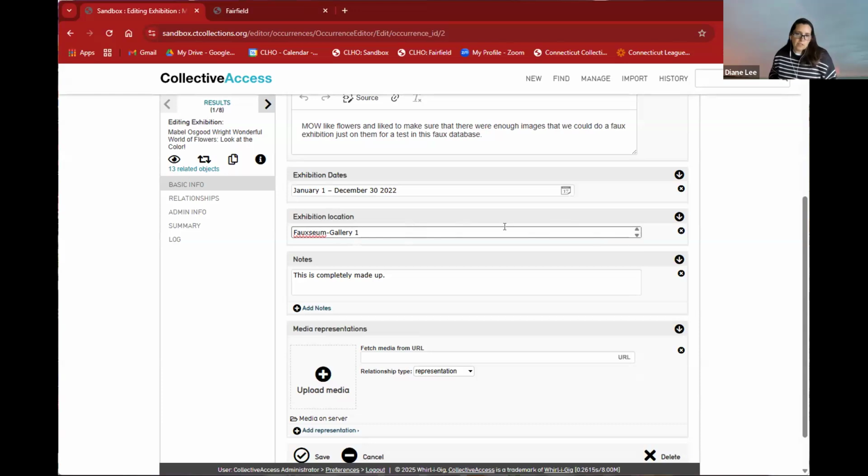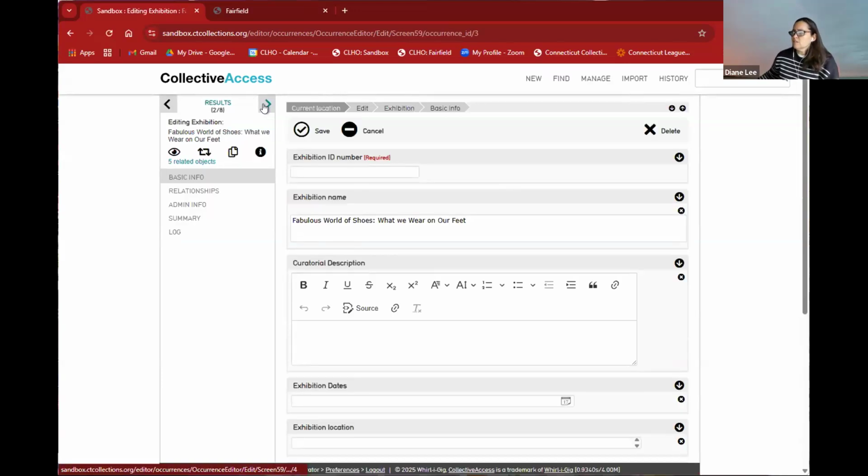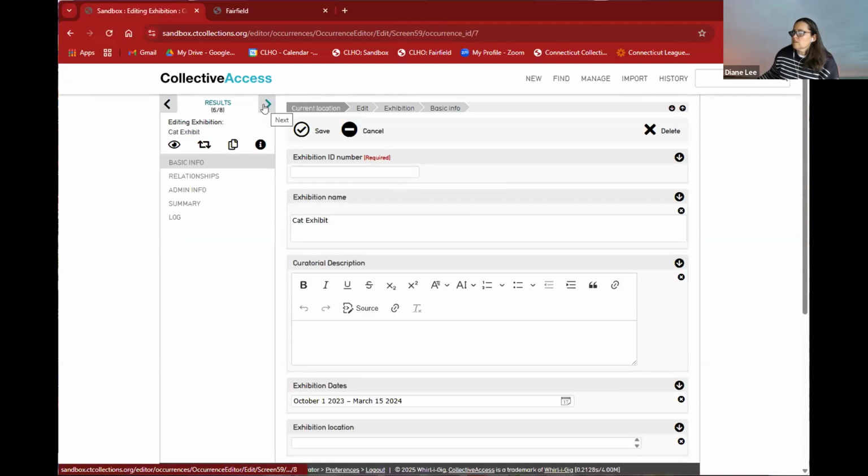Fairfield moved buildings a number of years ago, around 2007. So when I go through, I'm going to see if I have this in here at all. I know it's in Fairfield. I don't think I've got too much filled out in these, and we'll make up a new one too.